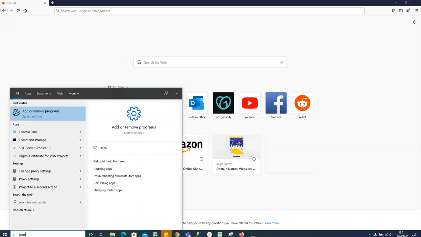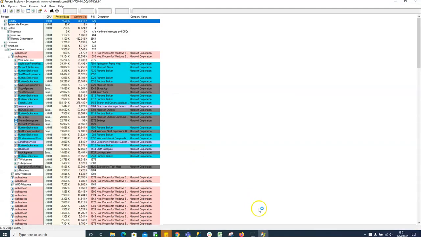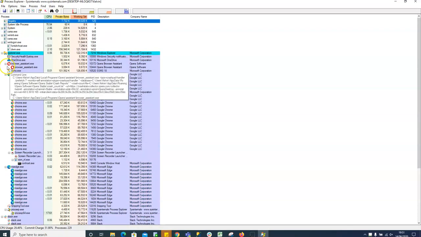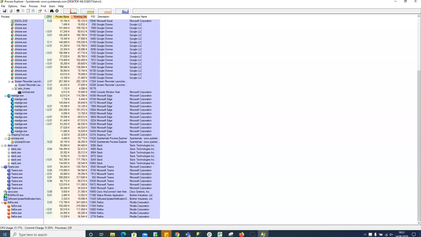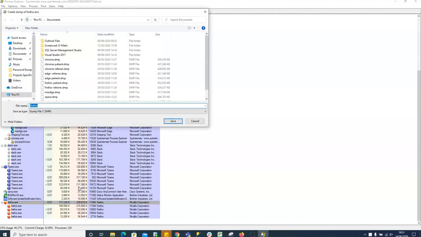Then open Process Explorer, the application. It will show you the different applications that are running in your computer. What I need you to do is look for Firefox or the browser that you used. For logging in there, I used Firefox, so I'll go to Firefox at the bottom here. You will realize that it has nodes, so just go to the parent node, right click on it and click create a dump. Don't create a mini dump, create a full dump because you want everything.